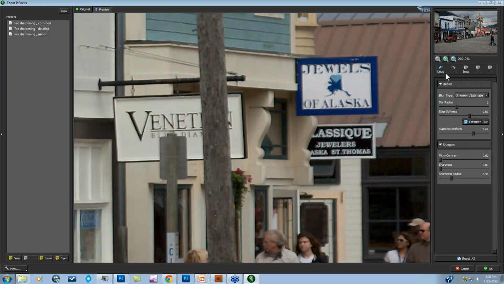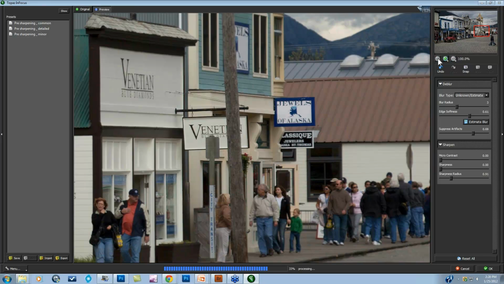And now I'm going to look at the rest of my image at 100% and see what happened. So here's 100%. And if you'll take a look at the signs, that's what we were looking at. Here's before. Everything's pretty blurry. This is the background area. And here's after. It really just made everything stand out. It brightens things up a little bit.